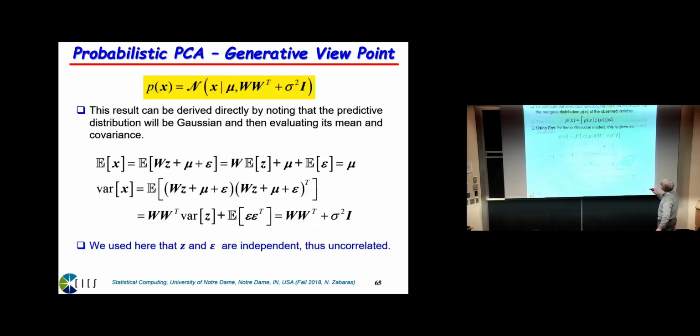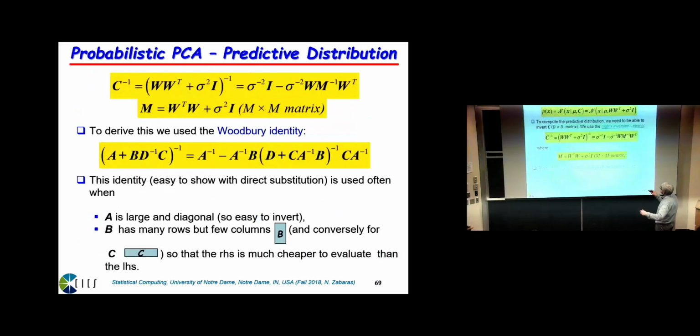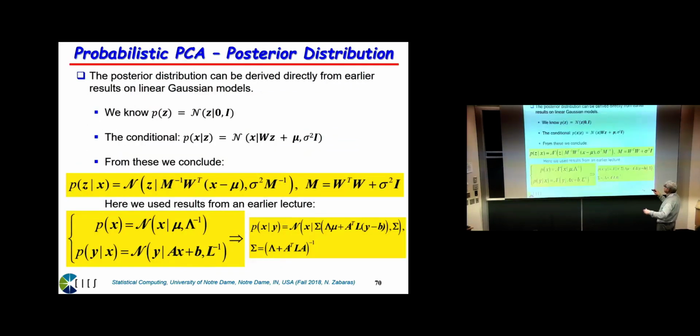If you want to think of this problem as a model reduction problem, you can use the Bayes rule and go from high dimensions to low dimensions. Here's the answer. If you want to go from high dimensions to low dimensions, it's also Gaussian. This is the mean, and this is the covariance that you get. So when you take a point in high dimensions and project it in low dimensions, you don't get one point. You get a distribution. Lots of times, for plotting reasons, you don't care about this, and you will plot the mean only. You say, that's the mean projection. But the nice thing here is it allows you to have some noise.